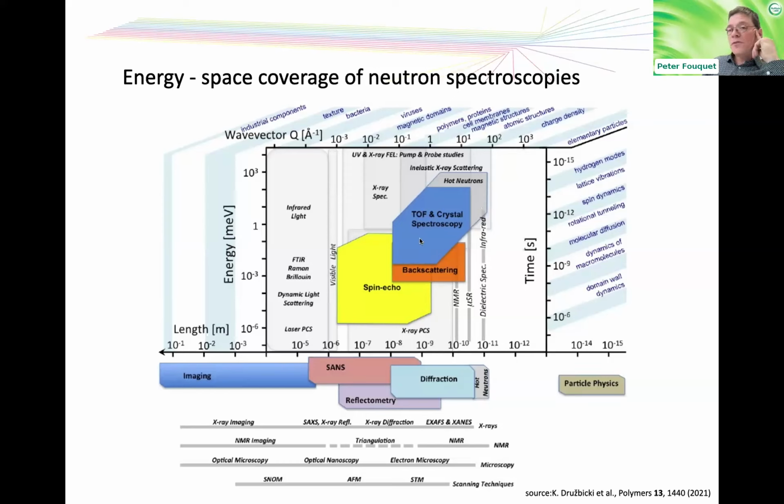And the nice thing about neutron scattering is that you get the spatial information and the spectroscopic information, the time information, at the same time. And just for comparison, you see quite a few other spectroscopic techniques in comparison to what we do. You have infrared spectroscopy, Raman spectroscopy, dynamic light scattering, X-ray spectroscopy techniques. So it's a wide range of different types of motion that you can cover with this. And here we will just cover a few examples.